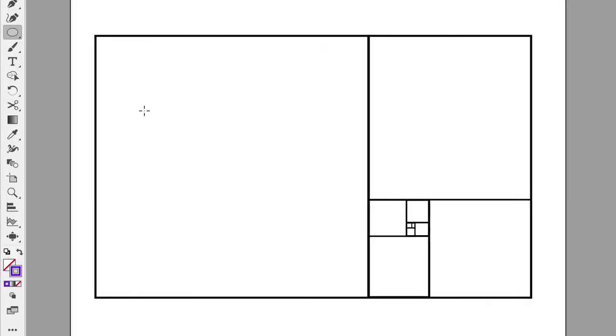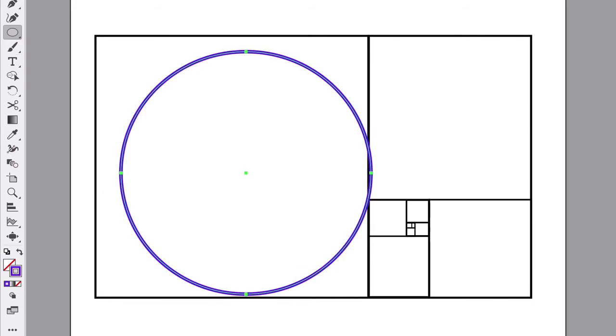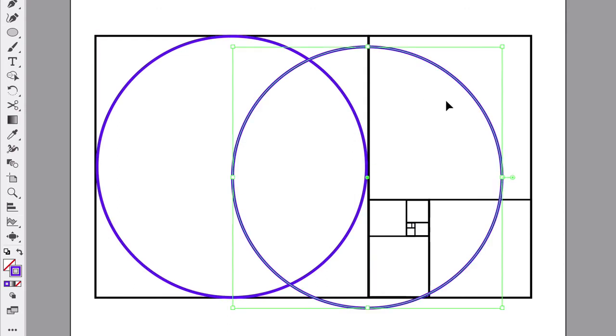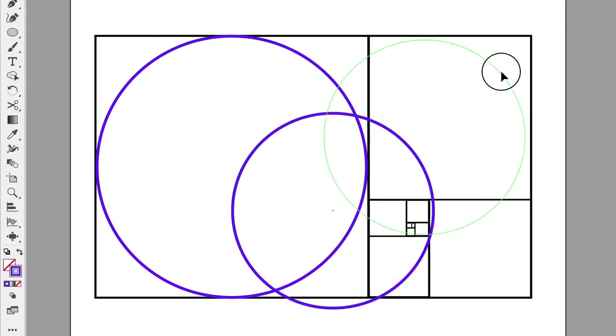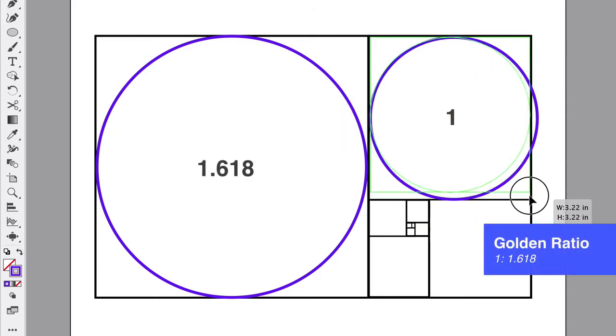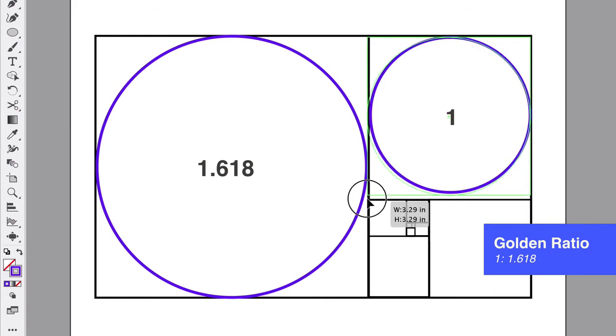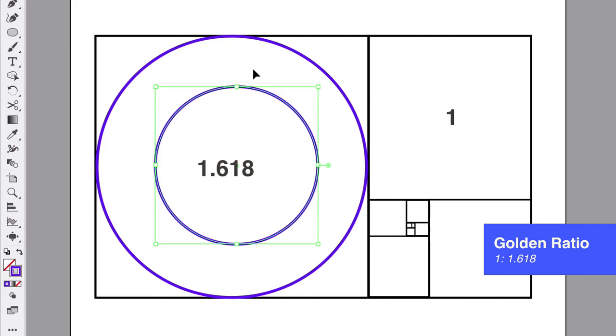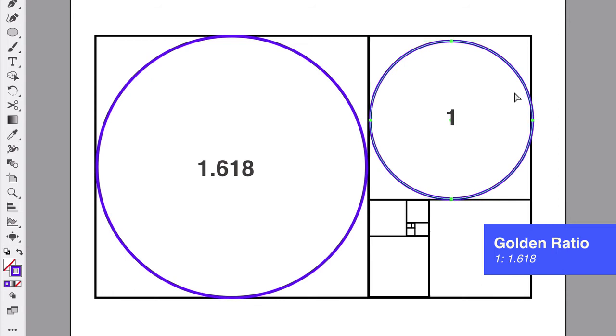So what we're going to do is draw a series of circles on each one of these boxes all the way around. And when we draw a circle, let's say we draw this circle, we're just going to go right up to the edges. If I draw a circle here in this box, and then I draw a circle here in this box, or I guess I should say a square now, the ratio stays intact. So now the ratio between the circles is that same golden ratio, 1 to 1.618. And so now these two circles in relation to each other keep the golden ratio, but this time in a circular fashion instead of a square.